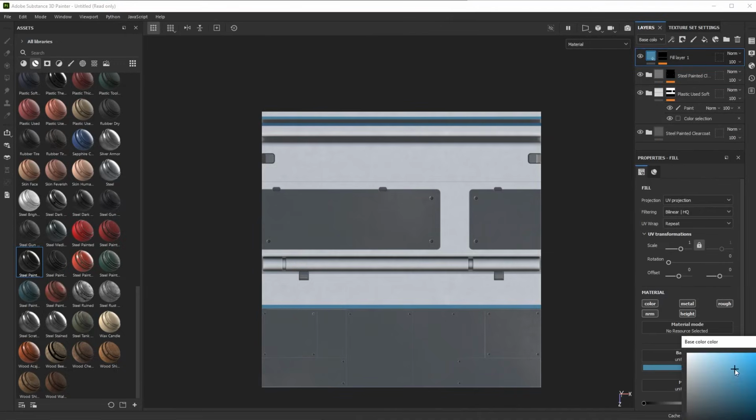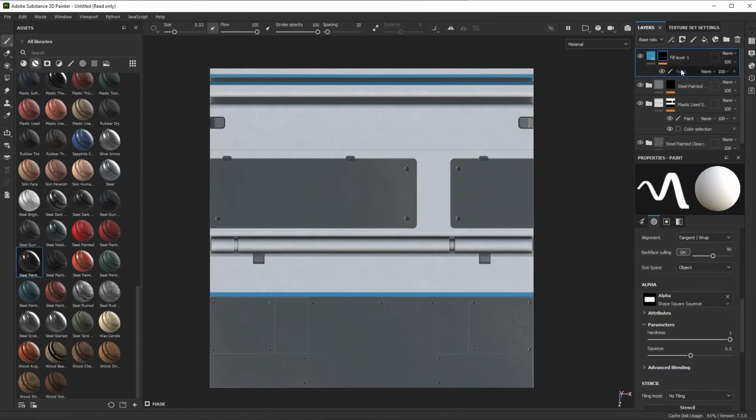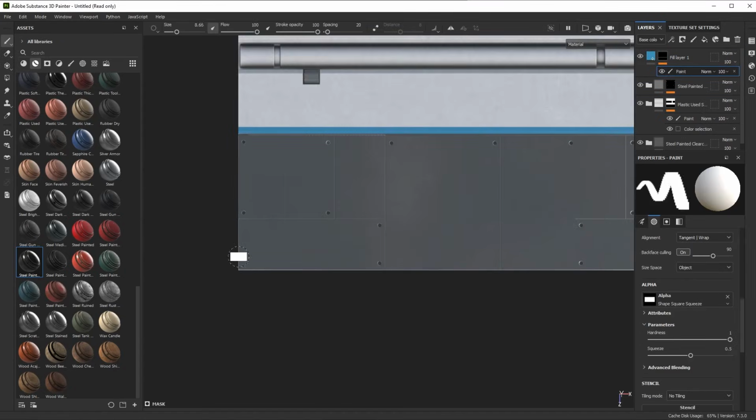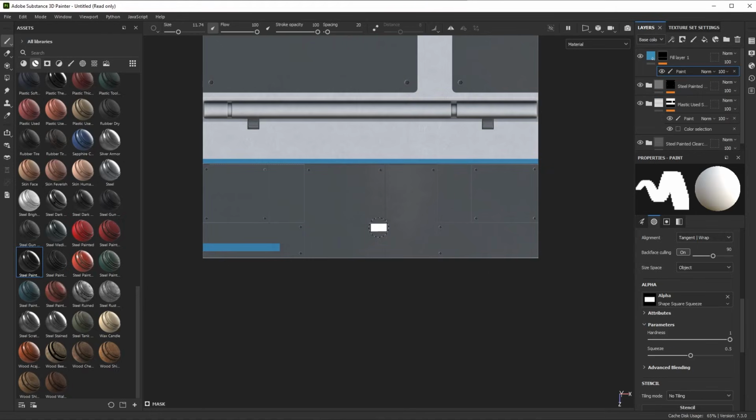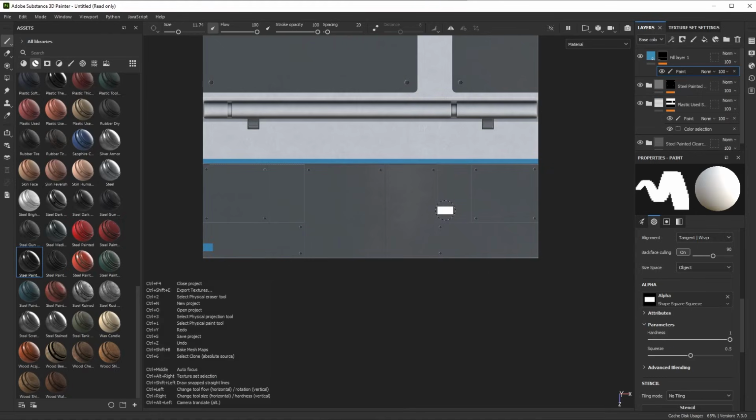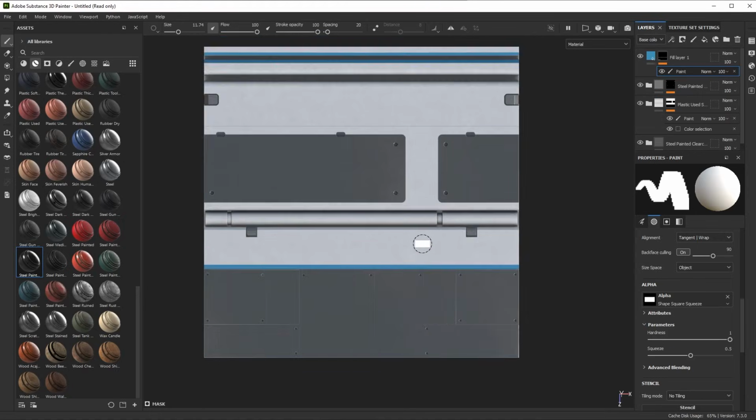Perhaps this blue is a bit too dull, so you could always go in and play with the color. You could make it more like a redder tint if you wanted to. I like the cyan though. I'm going to go for something in this area. You can even add in some of those highlights over on these floor panels if you wanted to. So I could go in here. Just remember the floor panels will end up getting these random blue streaks. So if you want to tile it, maybe not a good idea.